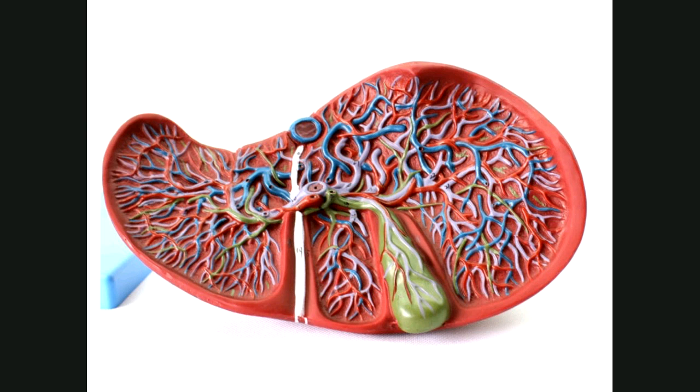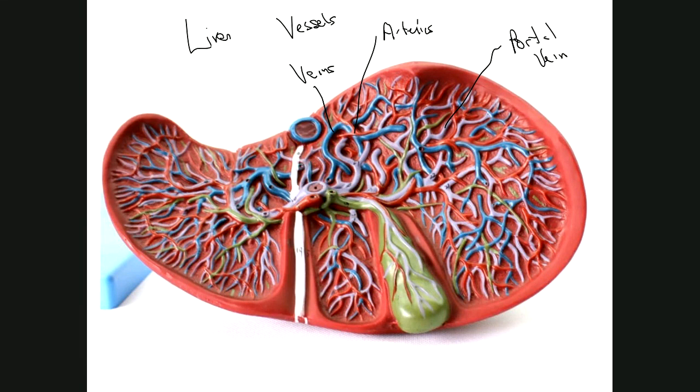Another one is the liver. So if you look at the liver, when we look at this picture, you can see a bunch of little vessels. Well, there are 3 different types of vessels here. Actually 4, sort of. The red ones are arteries. We know what arteries are. The blue ones are veins. And the purple ones are a special type of vein called portal veins. But they're also veins. And then finally, these green ones are bile ducts.